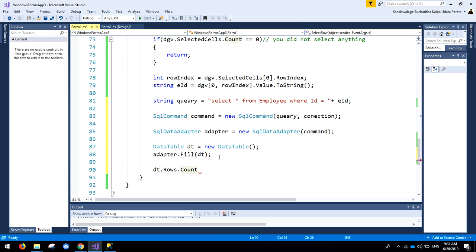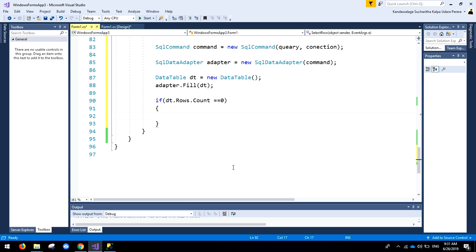In some cases I am unable to get the data because the particular ID may not be in the database. If count is 0, it says it is a wrong operation. But in most cases, I believe my count can't be 0 because it should be in the database. It cannot happen, but anyway, it's possible.